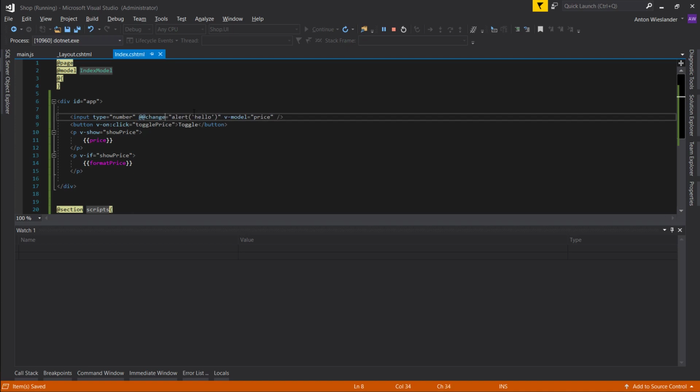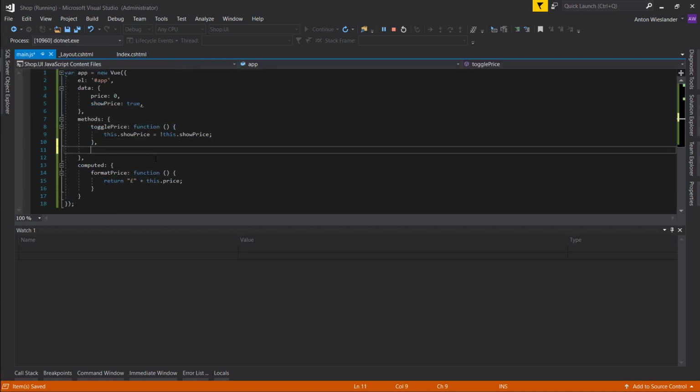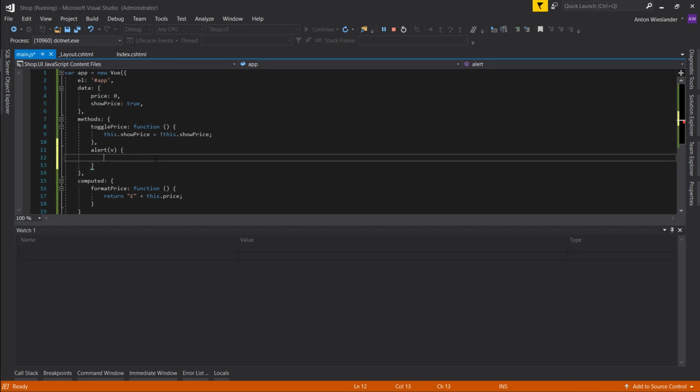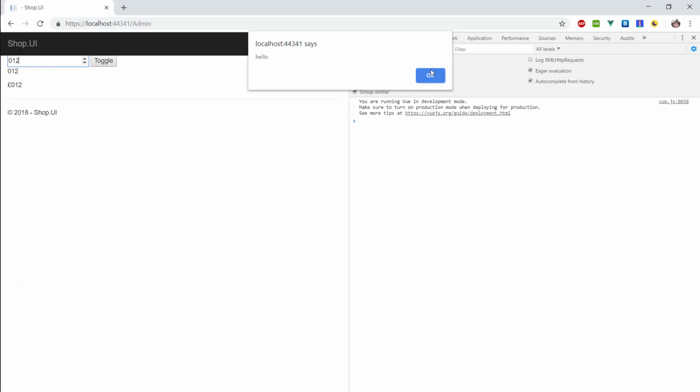So set @change alert hello, and let's create a method alert, and we're going to pass in a value, and let's just do a simple alert with the value, and on change, there it is.